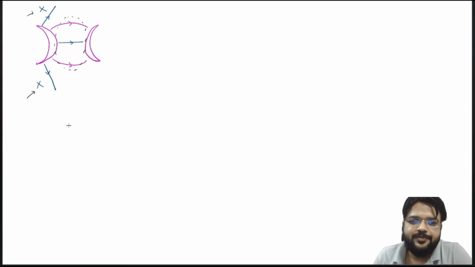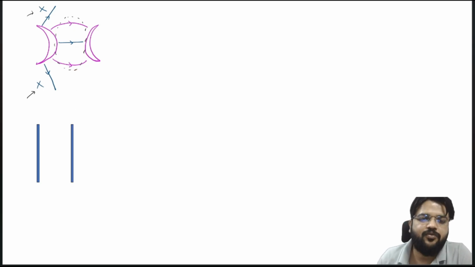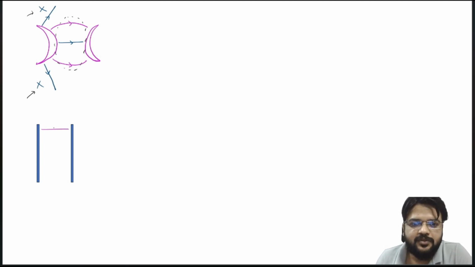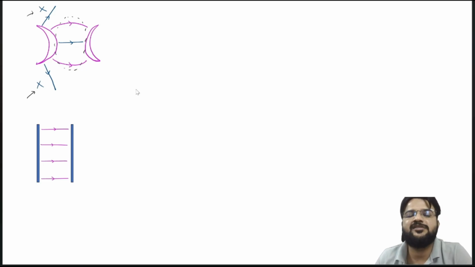If I take two parallel plates and put them at some distance, now it is a good capacitor, because we know that field lines are perpendicular to the surface. Now wastage of electric field is not happening here. If the wastage is not happening, then the energy wastage is also not happening. That's why the parallel plate capacitor is the good capacitor. If I take an arbitrary shape and put it at some distance, then it is not a good capacitor. It can be a capacitor, but it is not a good capacitor.